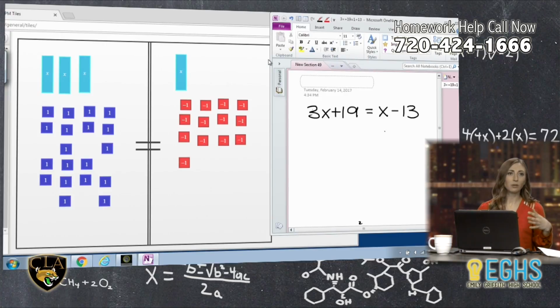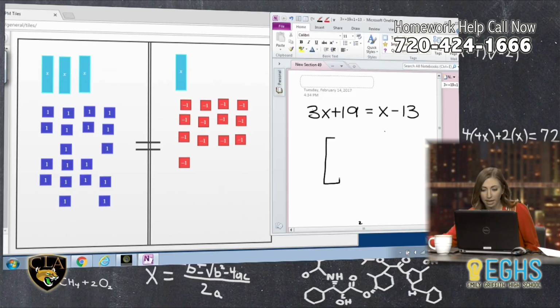Now, the whole idea with equations is the assumption that what's on one side has the same value as what's on the other side. And what we're trying to figure out is what value of x is going to make both of these sides equal to each other. One of the ways that we can do this and easily see what the value of x is, is if we isolate x. Let me give you a very basic example here.